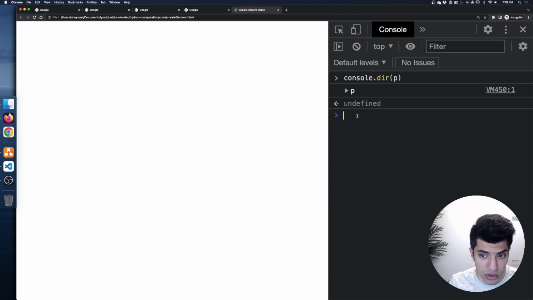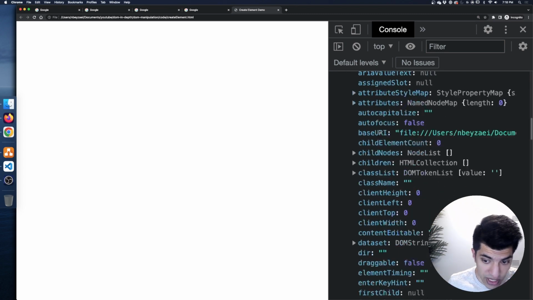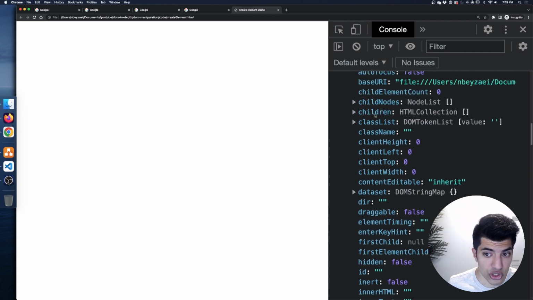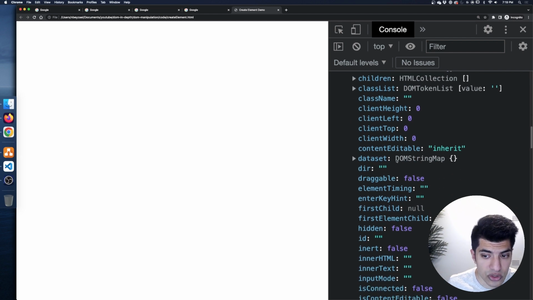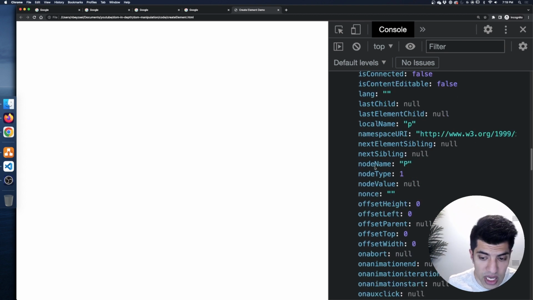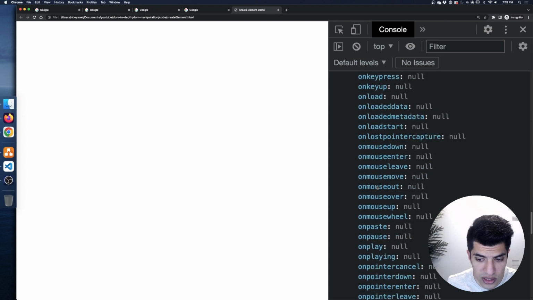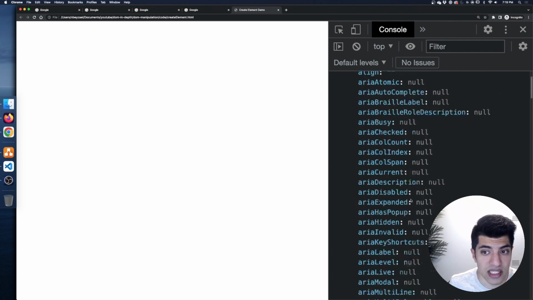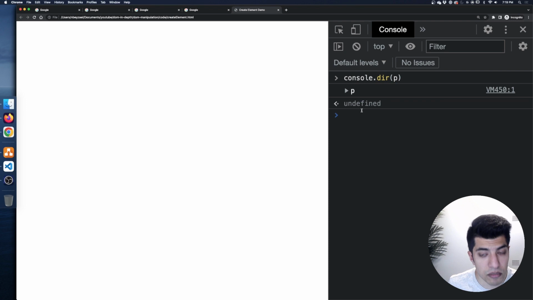So for example, if I open this up right now and I show you the text content, A, B, C, D, you can even see things here, like there's no children in here, there's no child nodes in here. The class list, there's no classes in here right now, there's no dataset attributes, there's no ID. And element O, P, Q, R, S, T, where's T? The text content is empty, but the tag name is a p tag. So there's nothing in here yet that has any text, even though it is a p tag. So it's an empty p tag.